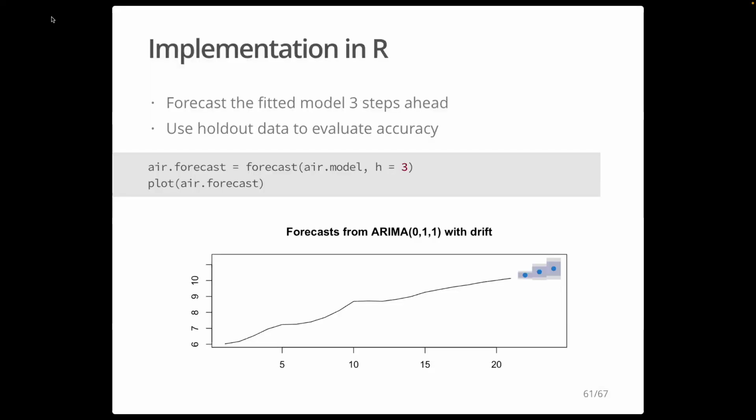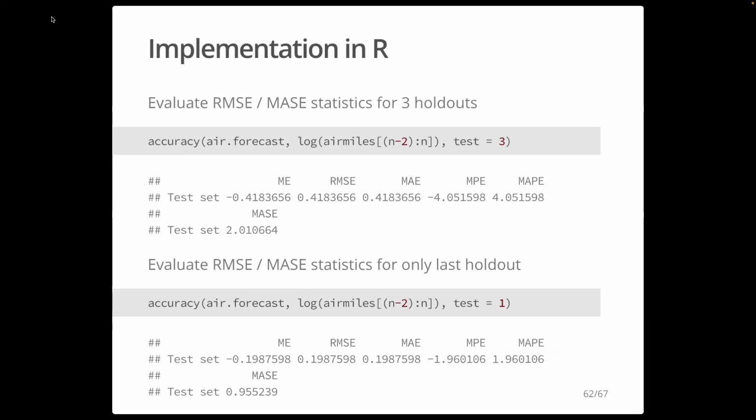To implement this in R, there are a lot of different ways you can do this. The forecast library is now being replaced by the fable library. But with forecast, we can take our time series object, fit our model, and generate the forecast really easily. Part of the forecast package is the accuracy function. If we have a forecasted object, we can pass it into accuracy, and it will automatically generate a lot of the statistics I talked about today. It will generate root mean squared error, mean absolute error, MASE, all of this stuff for that test set. These are all statistics that you can calculate yourself, and they're fairly easy to do. This is just there if you need it as a check against your code.